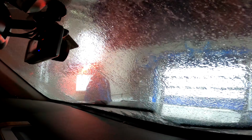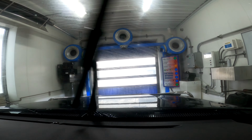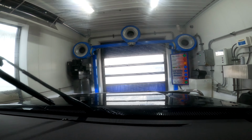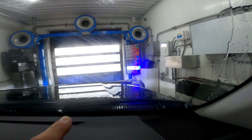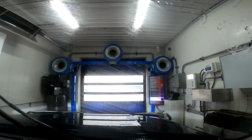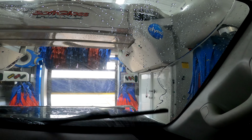It's gonna spray one more time, and it gives you step by step what it's doing. It says ceramic infused sealant, like it's gonna give you shine. Maybe it's gonna get raspberry clear coat too, you never know. And it says for you, like I told you, exit through the dryer slowly, because you got three jets in the front, you see? Air jets, and they push in the hot air. See, they already kick in, you hear the sound? So no rush, put it in drive and go slowly.